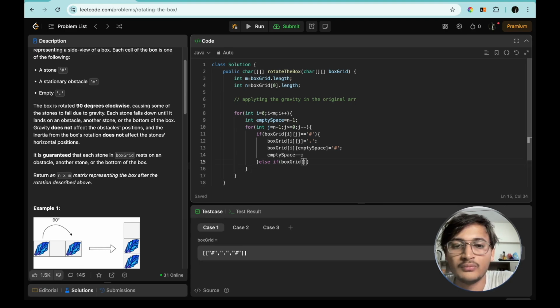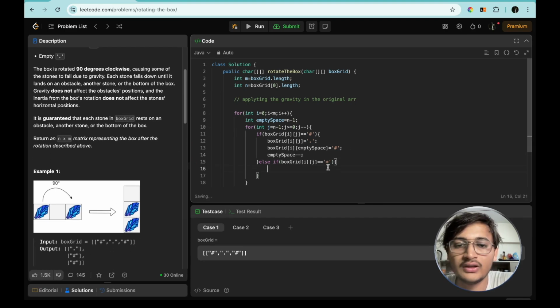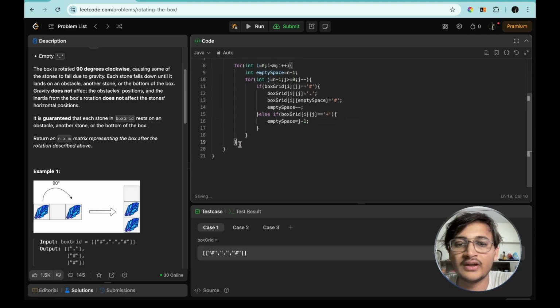So if box grid of i comma j becomes equal to the star, then we have encountered an obstacle, and in that case we have to set our empty space index to j minus 1.